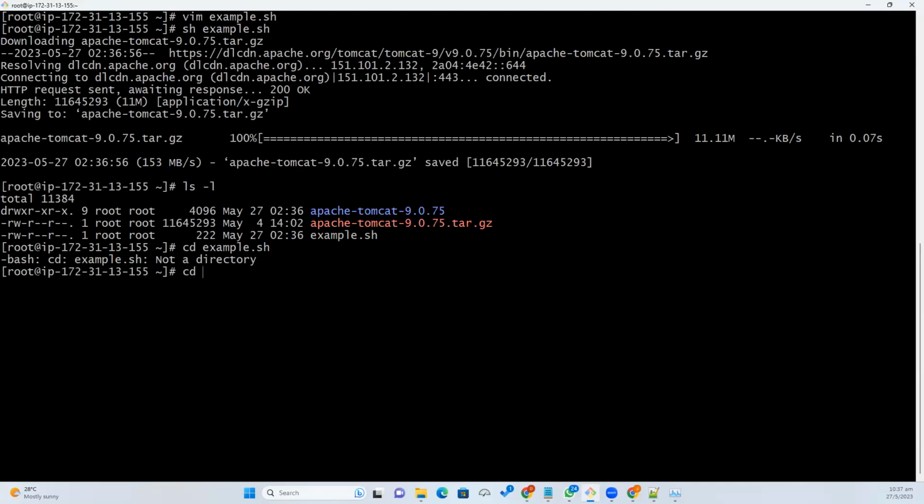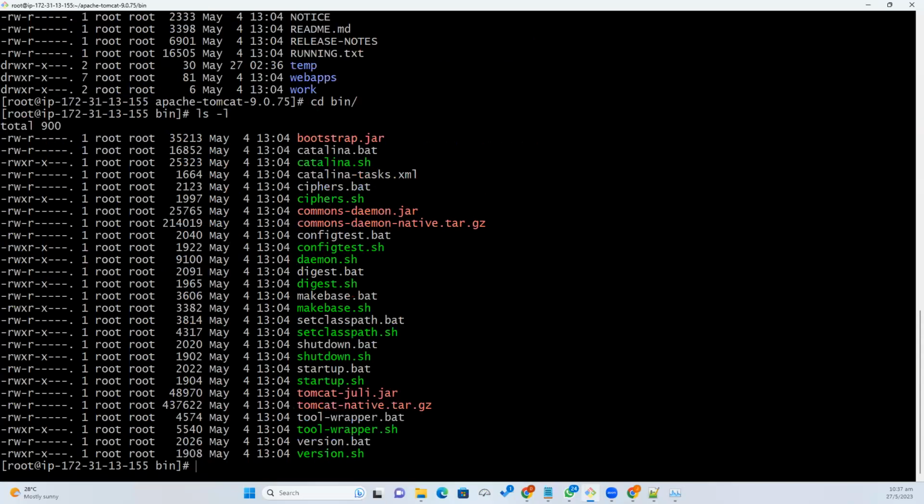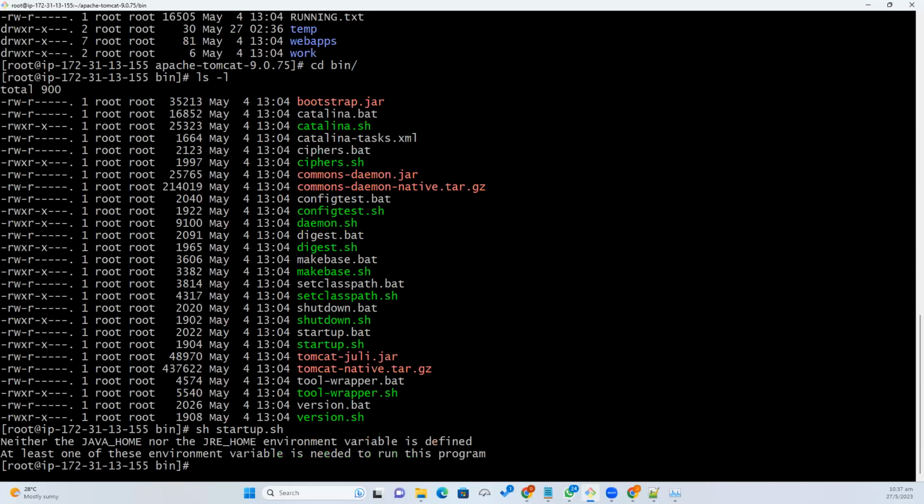Now let us go inside this Apache, ls -l. So there is cd bin. Here there is startup.sh. Generally, if you run sh startup.sh, it needs Java also.